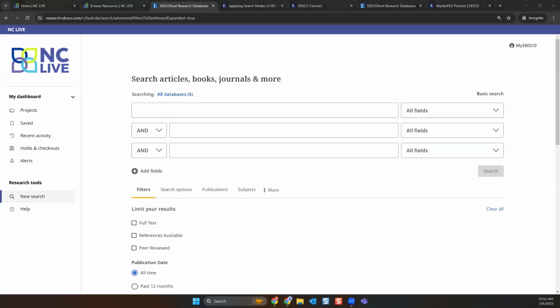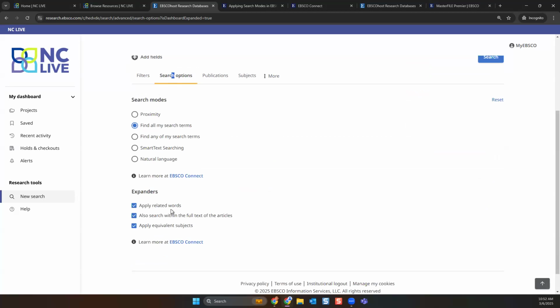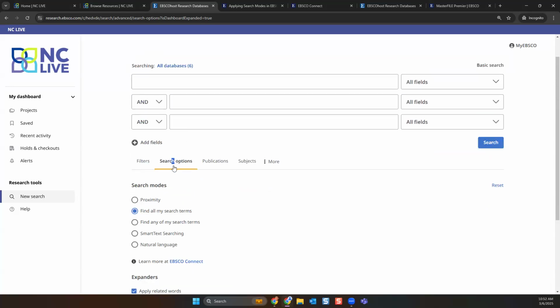Okay, I keep seeing results not immediately in full text in my library, even after selecting that. That would be an issue. If the full text limiter is not limiting to full text resources exclusively, then I would definitely submit a support ticket. Yes, it should automatically limit to full text resources only when selecting that limiter.